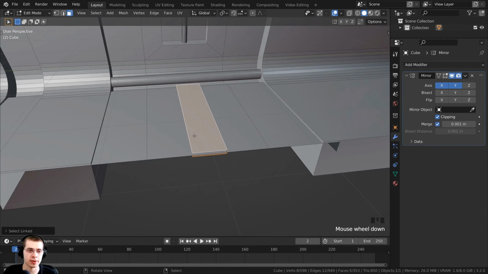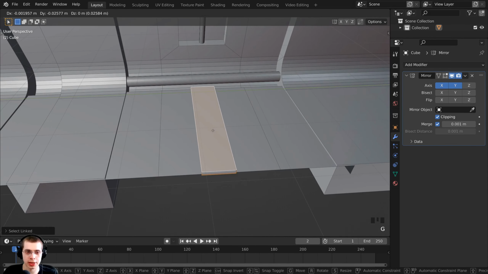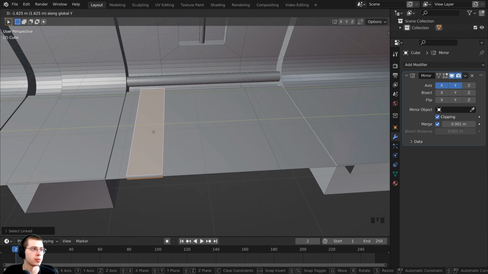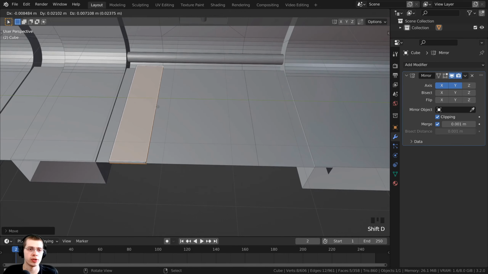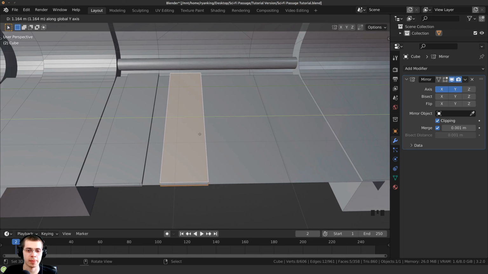That's going to select the linked vertices, and I can press G to grab, and let's bring this over on the Y axis, and we're just going to stick it right over there. And maybe just press S to scale, and maybe just scale it out on the Y axis just a little. All right, so I can now press Shift D. That's going to duplicate. Click with your mouse wheel, constrain it on the Y axis, and I want to stick it right there, so it is about halfway.